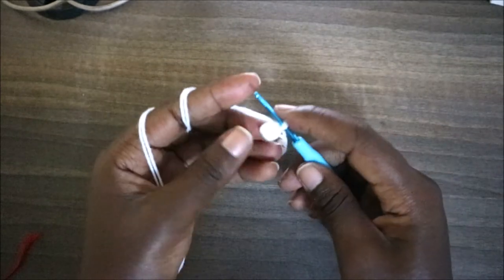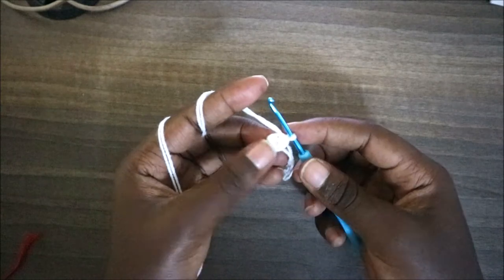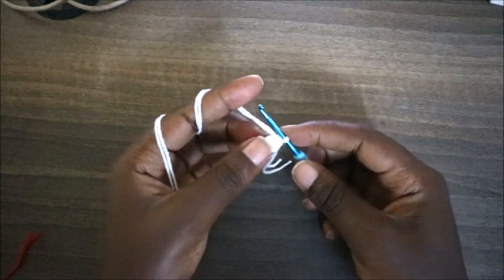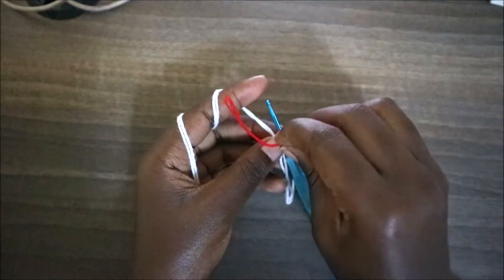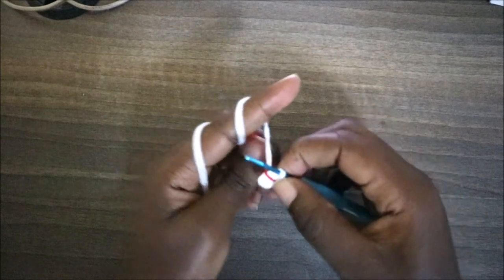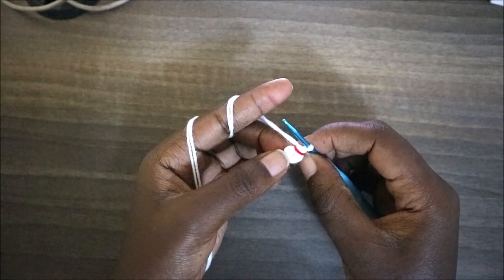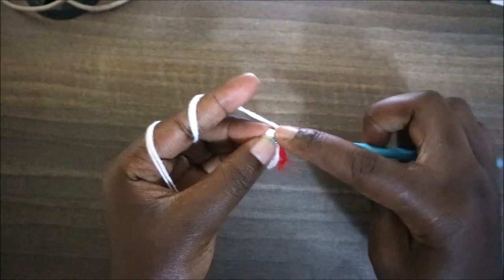So now we're going to start making the arms, and the arms are quite easy. So what we do, we'll start with the magic ring and 4 single crochet into the magic ring, just like the way we did with the legs. And now for the second row of the arms, we're going to do single crochet in the next stitch, then increase and repeat for a total of 6 stitches.